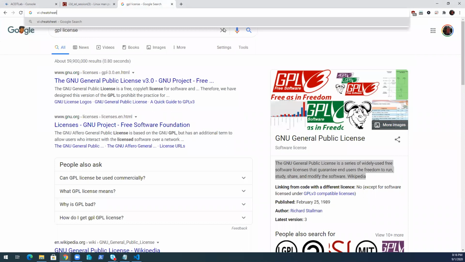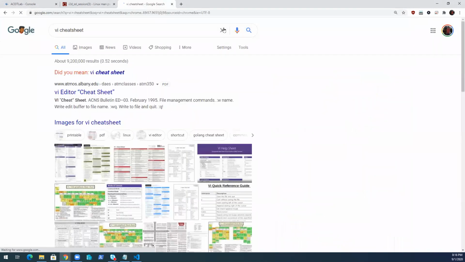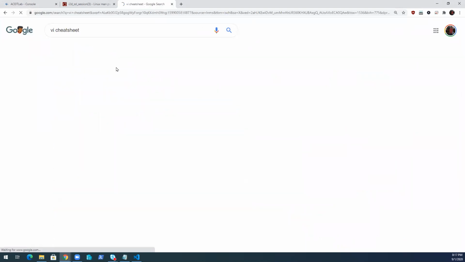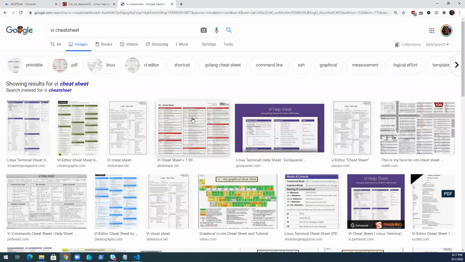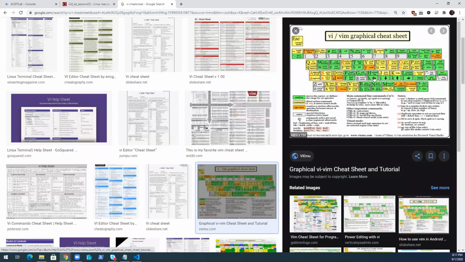Guys, you can go to a search engine and type vi cheat sheets, and there's hundreds of them out there. This green one I look at all the time. This one, guys, is very detailed, but it's almost impossible to read. They talk about the arrow keys and all the things it can do, like y is yank, u is undo. It's too difficult to read.